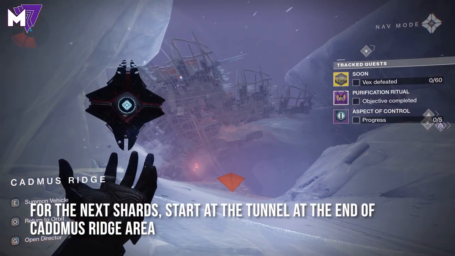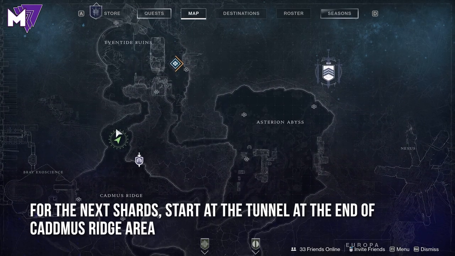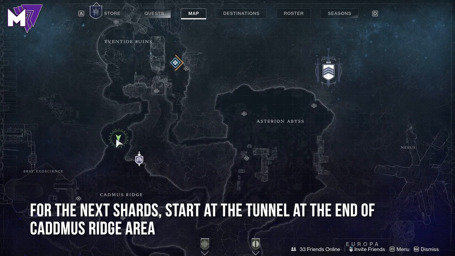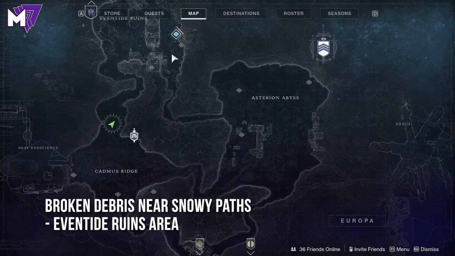Because of the amount of time it takes to Sparrow from Sharon's Crossing, we're going to instead do the rest of the video from here. There is a tunnel right here at the end of Cadmus's Ridge, and we're going to go ahead and follow that to the rest of the shards.